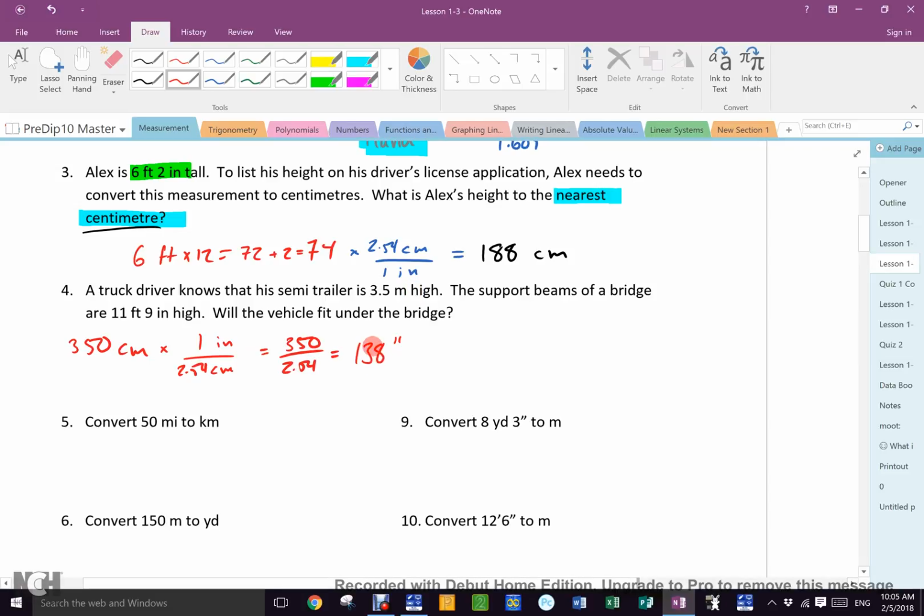So, that's okay. Luke has 138 inches, but then what does he have to do with 138 inches? He's got to convert it to feet, right? Yeah, so divide by 12. So you had 138, but you got to remember the decimals, don't you? We maybe didn't write it down, but they're sitting on our calculator, aren't they? So I'm going to take whatever's on my calculator, hit divide by 12, and what am I going to get? You're going to get 11.5 exactly. So this is going to say that the truck is 11.5 feet, which is 11 foot 6 inches. Will he fit?